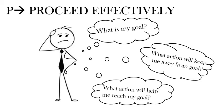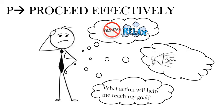What was Bob's goal in his situation? Maybe to get his partner to stop yelling at him? To be able to relax? What behaviors would have kept him from reaching that goal? All of those things we mentioned before. Yelling back, getting defensive, calling his partner names. All behaviors that create more fuel for the situation and cause the partner to yell more, and they keep Bob from walking to the couch to binge on some Netflix.